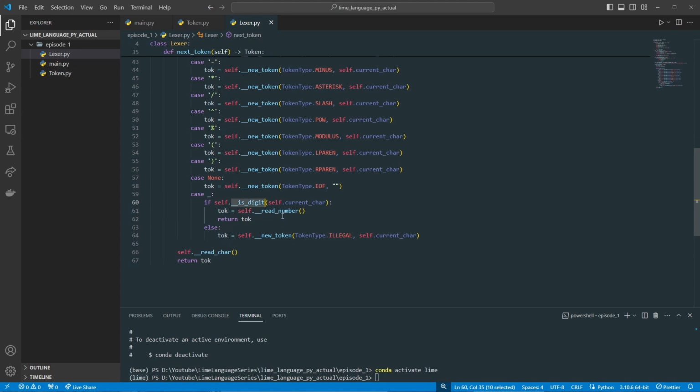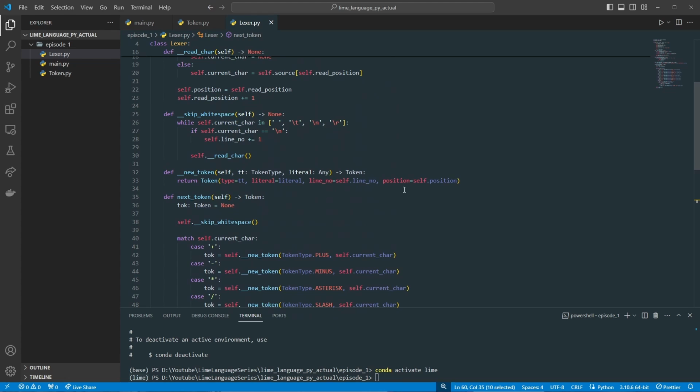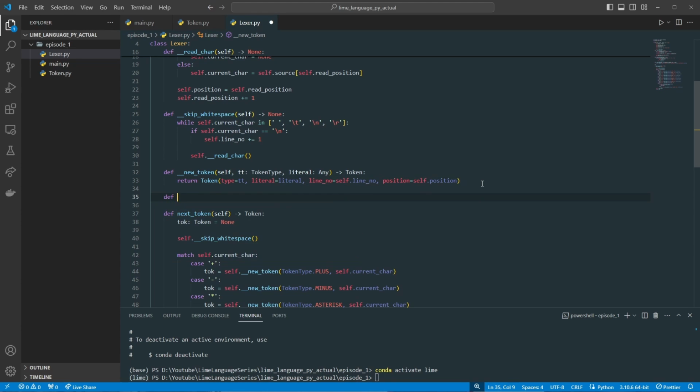Go ahead and implement these two functions, isDigit and readNumber. So we'll go back under here, def underscore underscore isDigit self, and we are taking in a character for this. So we'll just name it ch, and this will return a boolean.